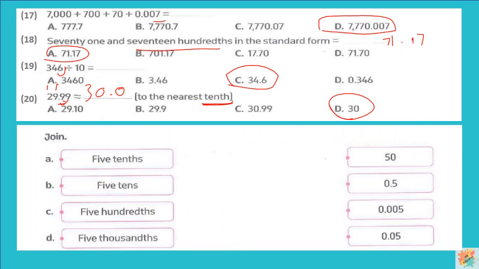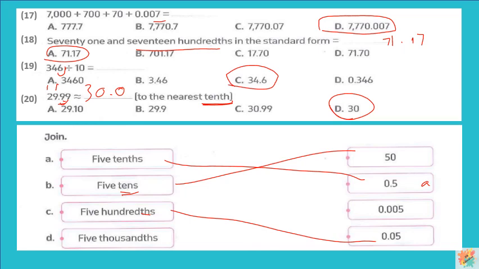The next question, and you may also get it in the exam: match or join. So 5 tenths. Which one of them is called 5 tenths? Bravo, it's the second one. 5 tenths without th means 50. 500ths, 500. So this one is a 500th, and the 5,000 is the last one. The question is very easy. Only take care about the place value.